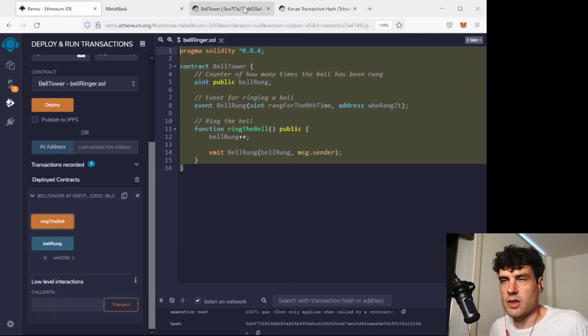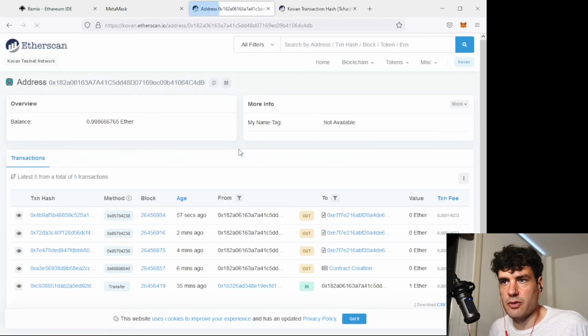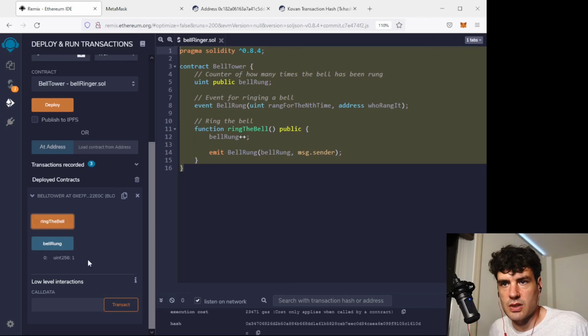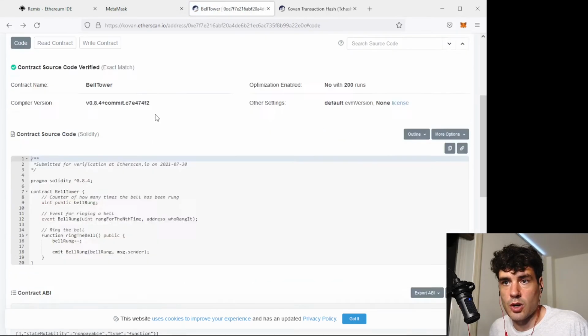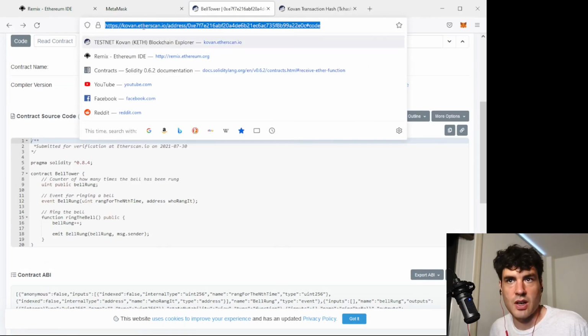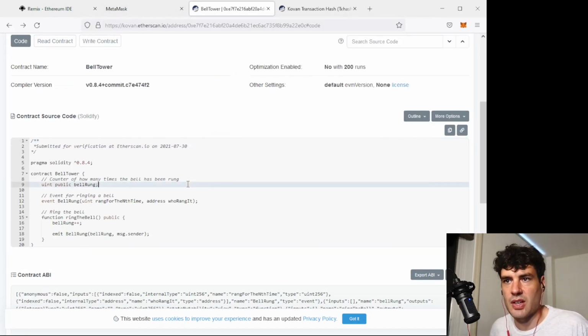So again, I like to know that I'm seeing the same kind of information, whether I'm looking at a third-party block explorer like Etherscan, or whether I'm seeing the same thing through my development environment Remix here. Either way, you're getting the same view. If I ran a full node and connected it to the test network, I'd be able to go inspect this address the same way. You could go take this contract once you've created it and you want to show it to someone. You could go copy this address and send it to your friend. Anyone who's able to access the Kovan test network would be able to see exactly the same information about your smart contract.